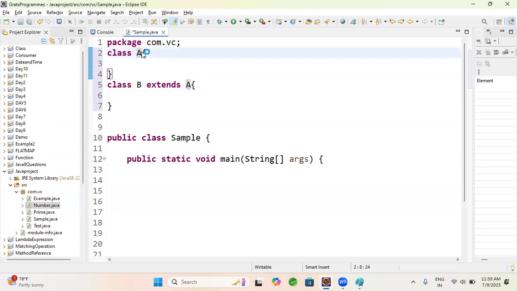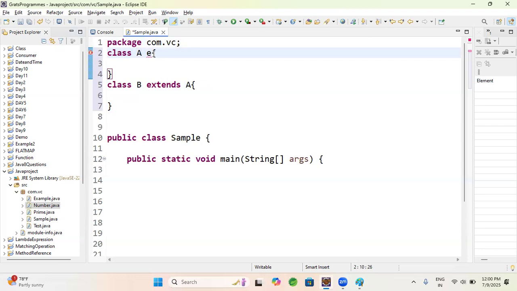And this A class also has one more parent class, that is the Object class. Object class is a parent class of all the classes in Java, okay? By default, the Java compiler will supply the Object class as the parent when the programmer does not use a parent class.